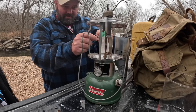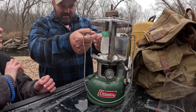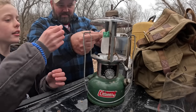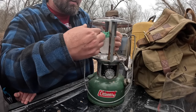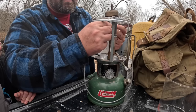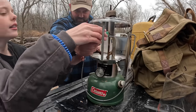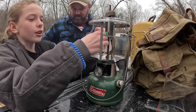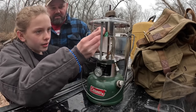I need to tie it. I can tie it. You got smaller hands. Can you tie that? Yeah. And a knot? Yeah, we need it tight, tight. Okay. Hold on, let's see here. Let's go around it like this. Grab and then it'll be even tighter. Now tie that. You got it? And a knot? Yeah, just a regular knot. Kind of like you're tying your shoe, but then a knot's fine.